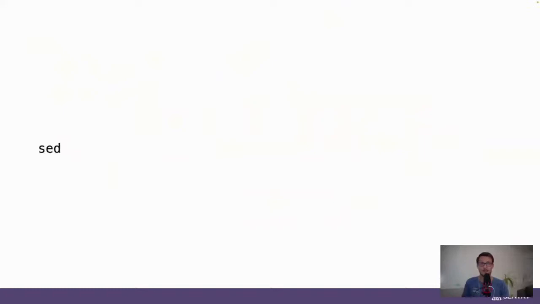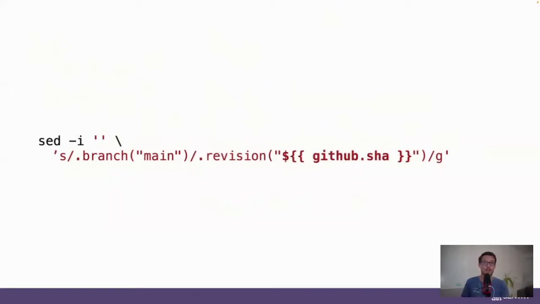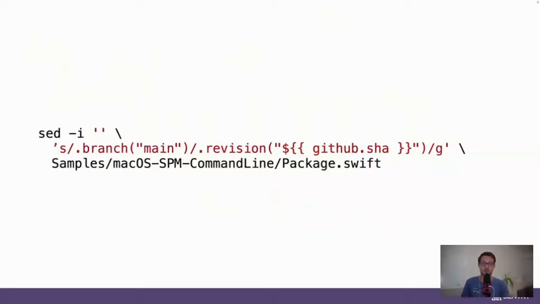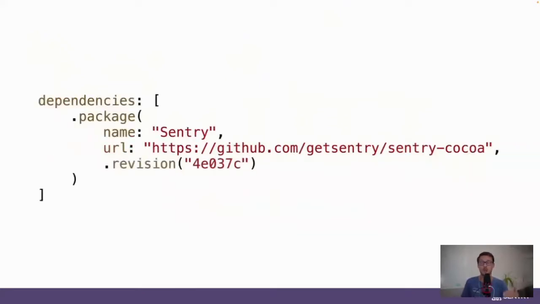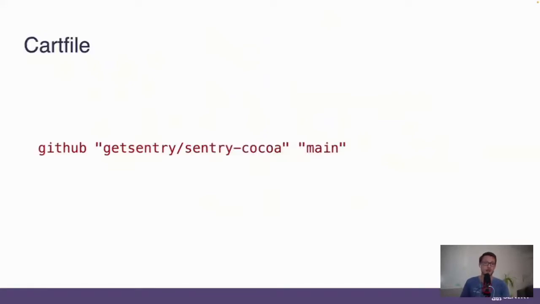So how can I do this? I just use the sed command, a simple find and replace tool on the command line. I search for the main branch and I just replace it with the current commit hash. Again, for your CI provider, this might be a different environment variable, but I'm sure it would work. I just run it over the Package.swift file, and this replaces the main branch with the current git commit hash. After that, all I need to do is run swift build, and it will pull my current repository and resolve it normally, as any other developer using my library would resolve the dependency, and make sure it properly compiles.